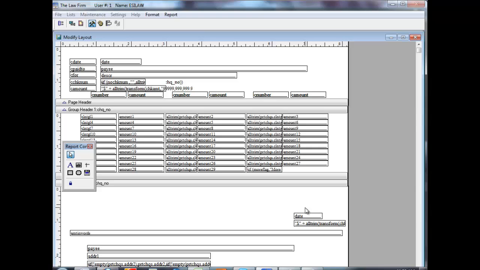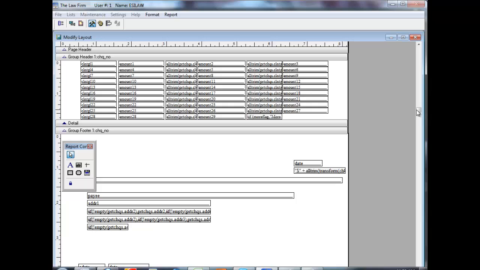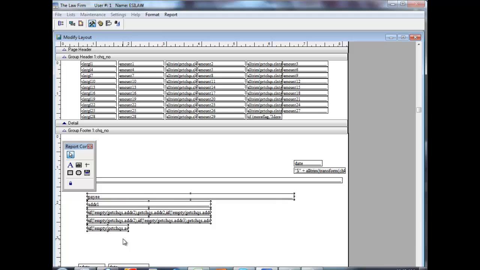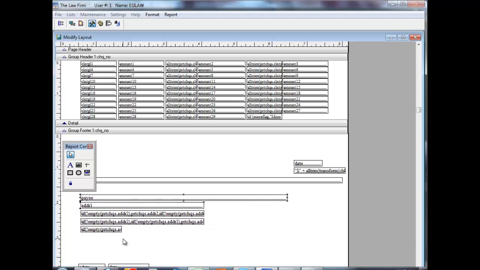Finally, you can move groups of fields together to ensure that they line up together in a final format. Often it is necessary to do this with payee and address fields. You simply click outside of a group of fields and drag to ensure that you have highlighted at least part of every field in a batch. When you release, you will see that they are all highlighted together. You can then use the arrow keys to adjust the fields into the correct position.